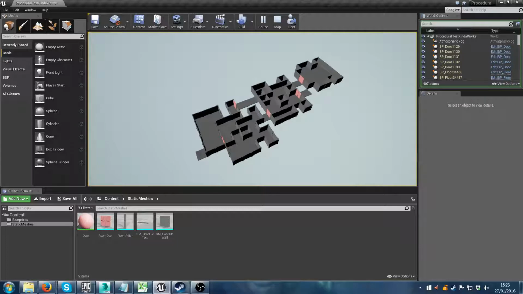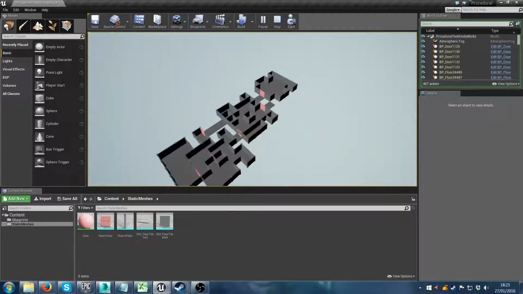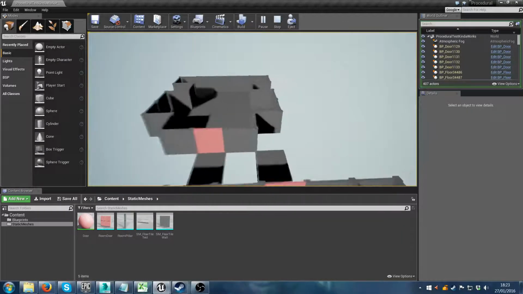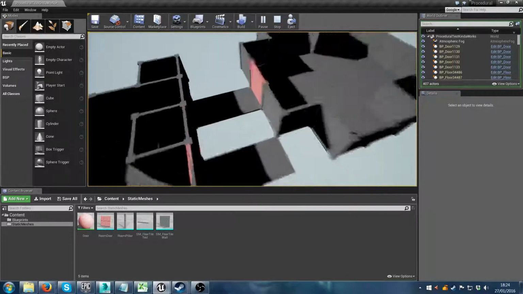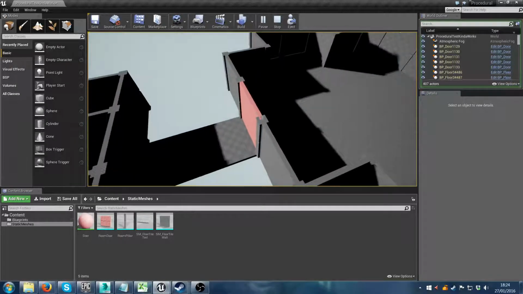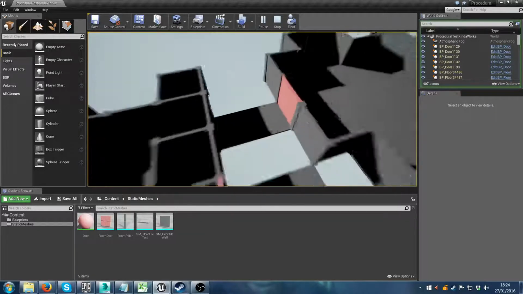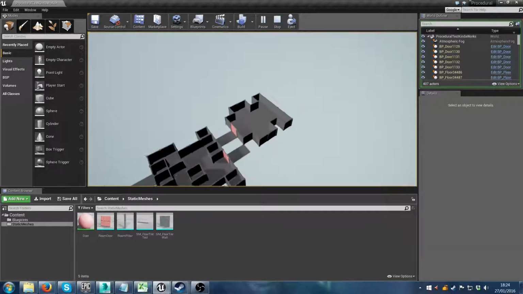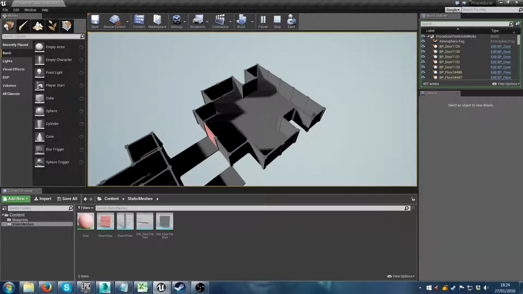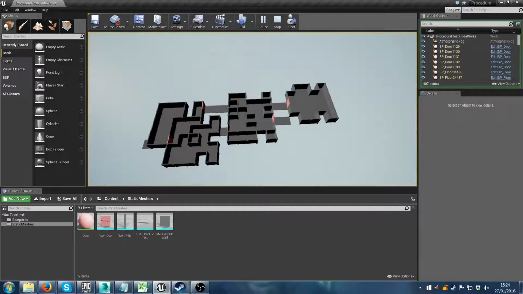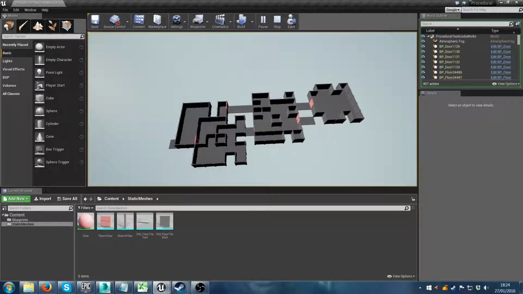The checklist of what it needs to do is to make sure that rooms don't collide with each other, and that it doesn't spawn an exit where there's an entrance. So it shouldn't spawn this, because it spawned from the north and then it spawned an exit to the south. That shouldn't happen. And I also need to make sure that there's a valid path between rooms. But ultimately, once all that's done, the art side of it is underway for this project.